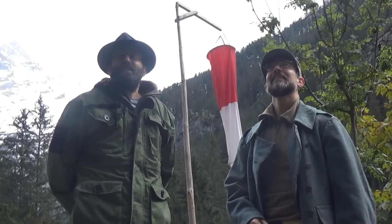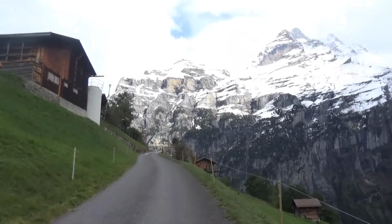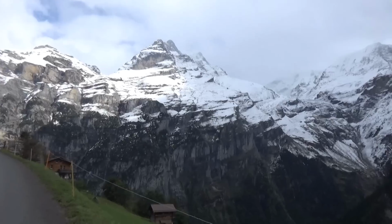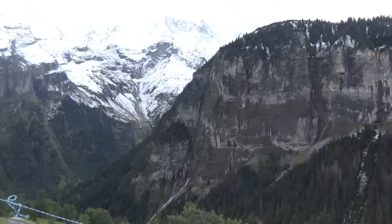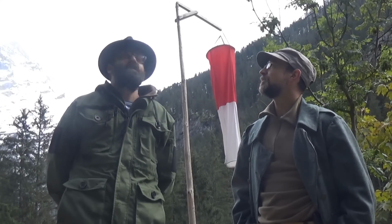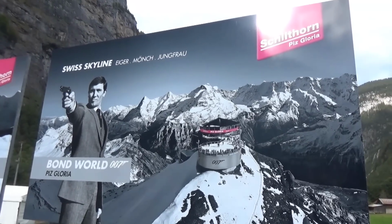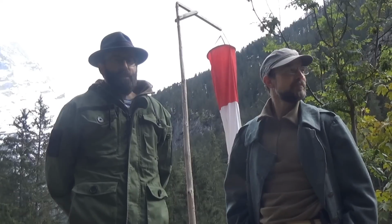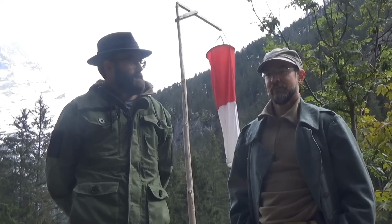So, well, it'd be a shame not coming up here again to shoot. I mean, it's a beautiful place just to come, just to walk. There's loads of walking routes around here. So, if you're ever up in this part of the world, definitely come up here. Gimmelwald and Murren are beautiful. If you want to pay full whack to go up to the rotating Telly Savalas restaurant up the top of the Schilthorn, that's also pretty cool. So yeah, we're going to do a bit more shooting with my SAR80 and maybe my G11 as well before wandering back up.